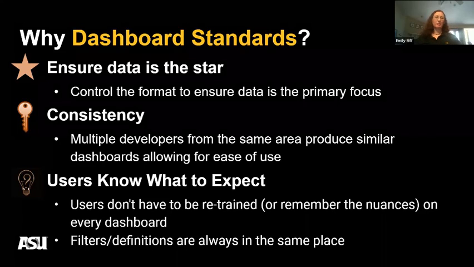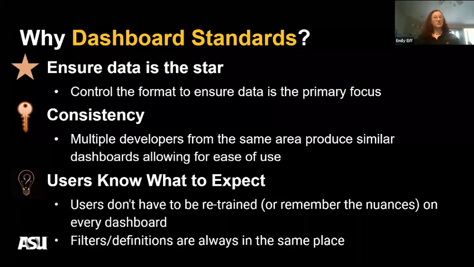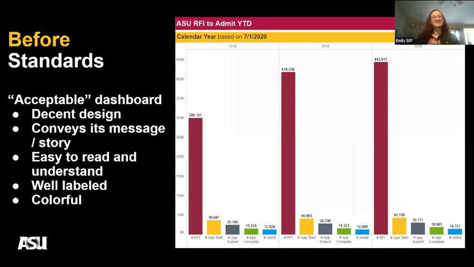Our decisions often revolve around simplifying visualizations in a manner to present more data more cleanly in the limited real estate available on essentially a single screen, because one of the big things we found is they don't like to have to scroll if they don't have to. So this is an example of a dashboard that we designed before we set our standards. It follows general good visualization practices. The data is well labeled. The titles are easy to read and understand. There's an intended message and story being conveyed. But what we found is that this style of dashboard can be so much better with a little tweaking.